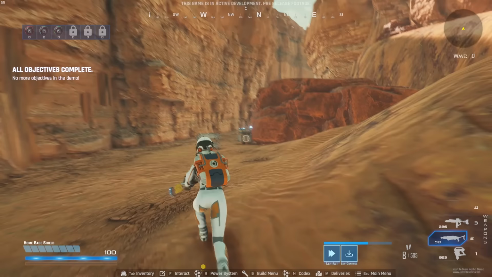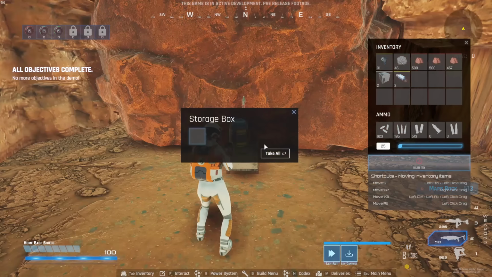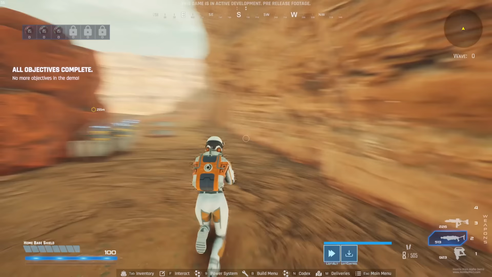All right, but over here, we've got our miners. I've maybe expanded the mining operation just a little bit. So we can pop over here and grab an enormous amount of this Mars rock stuff. Let's see, how much have we got? Almost 1,500. That's a decent amount of Mars rock. Yeah, those tray things don't work at all.